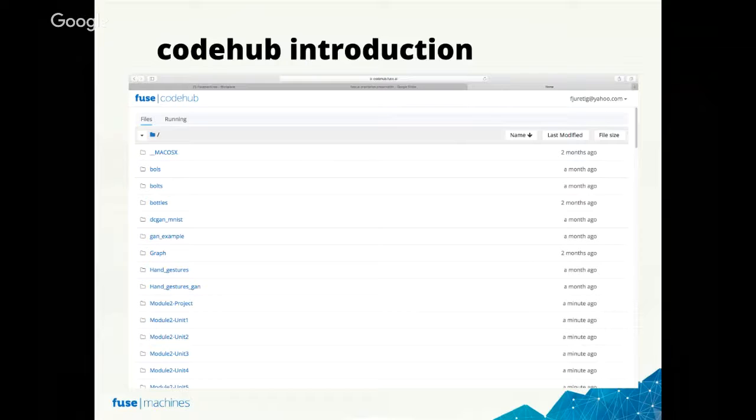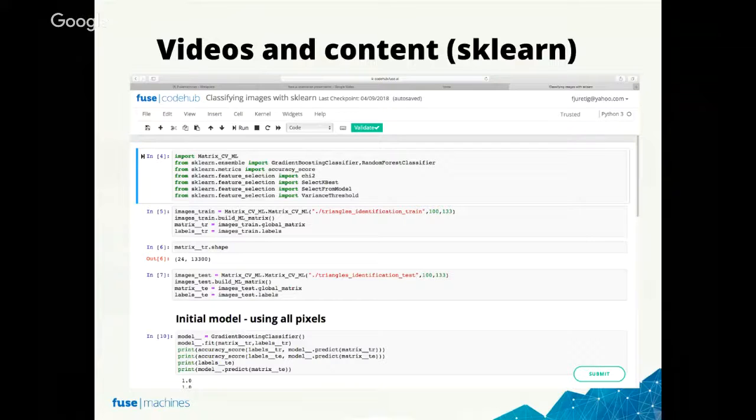So if you are wondering how a script looks like, I will jump into the next slide. So this is pretty much how a script would look like there. This is a Python notebook. So as you can see, this is separated into paragraphs and sections. The beauty of this is that you can define code in each one of these boxes and run them independently. So this is very good for learning and for doing data exploration. In particular, in this video, you can see here we are doing image recognition using scikit-learn. So particularly here we are recognizing squares and triangles from some images, and we are doing some predictions with that.